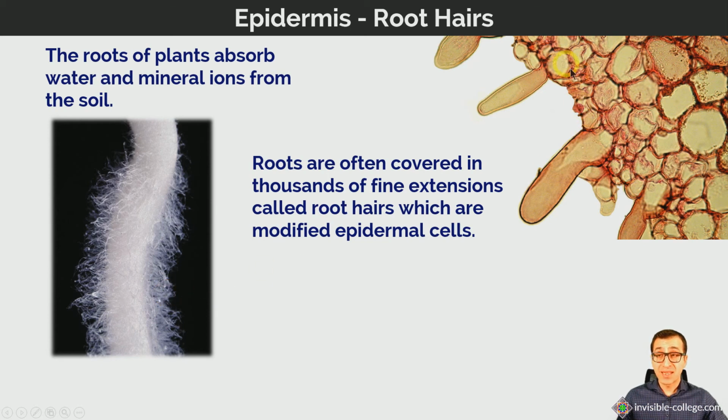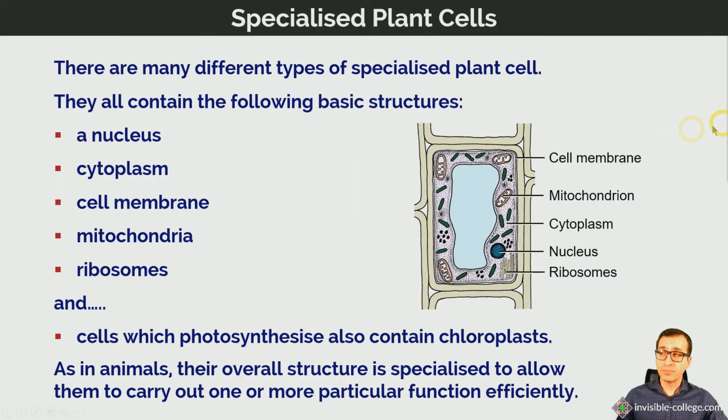And so for this reason, the epidermis of a root that you can see here on the right has these fine root hair cells which have specialized to produce these long projections, and this in turn maximizes the total surface area of the root for more efficient absorption of water and dissolved ions from the surrounding soil water.